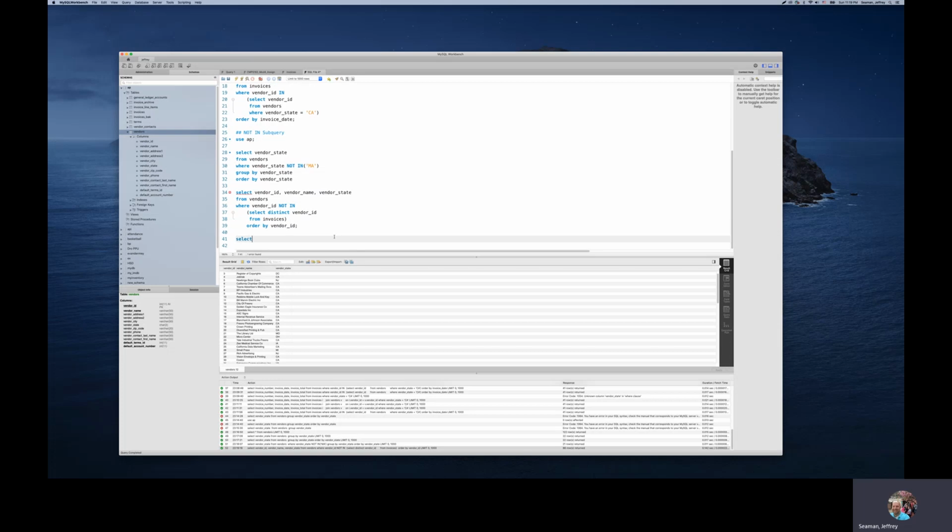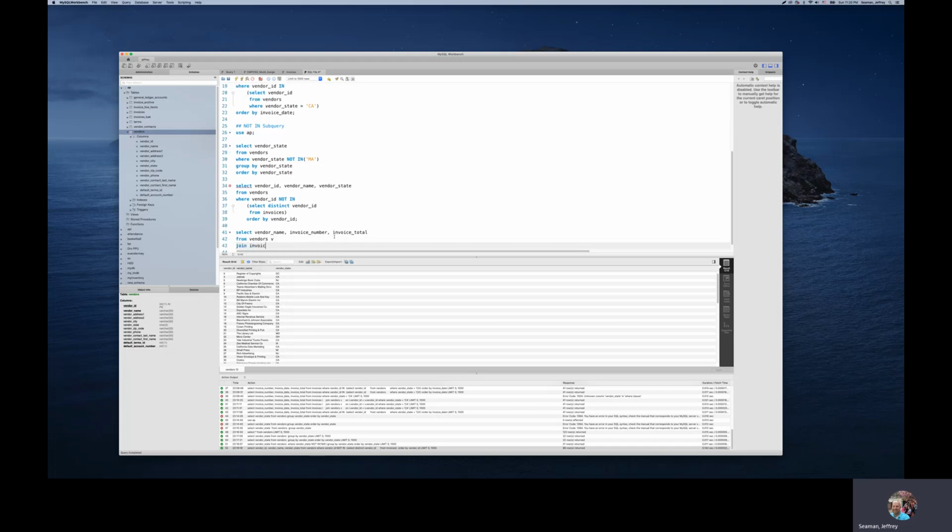Let's say select vendor name, invoice number, invoice total from the vendors table, and we'll say V, then we join on the invoices table, which is I, on v.vendor_id equals i.vendor_id, and then we can say where the invoice total is less than ANY, select invoice total from the invoices where vendor ID equals 115.